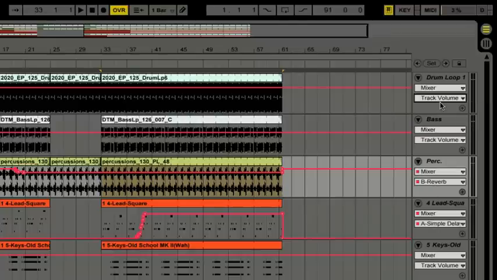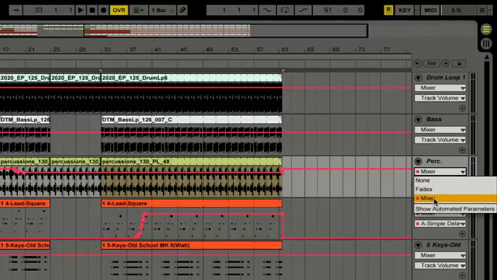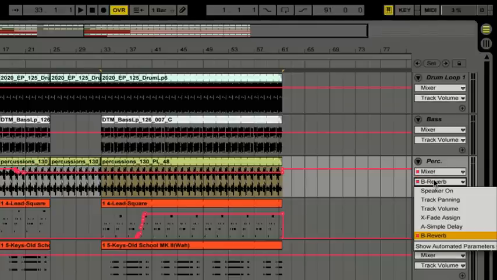Let's talk about our chooser windows over here. We've got our device chooser. So if I go down to percussion, for example, open this up, I've got a choice here. I'll select mixer. And then I've got the control chooser window down below that gives me a choice of everything that pertains to that window, including a red LED to the left of reverb that says we've got some kind of automation activity there.